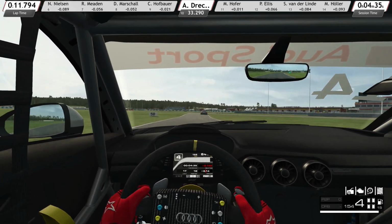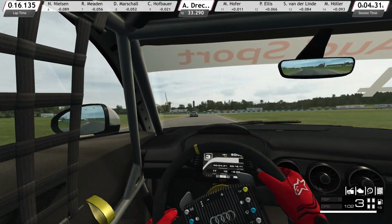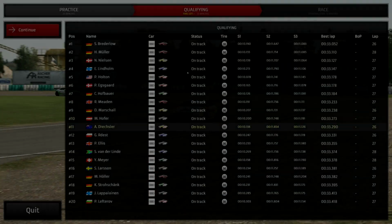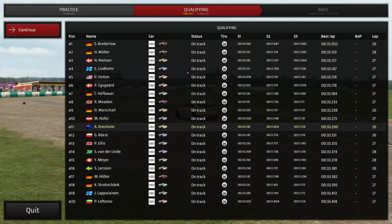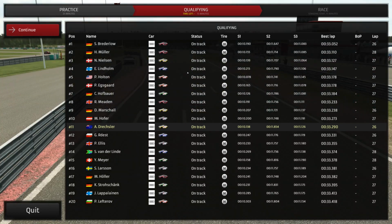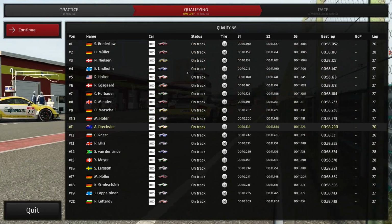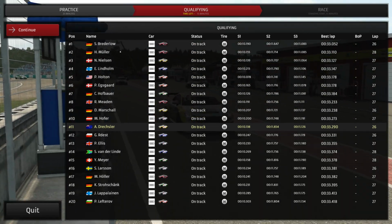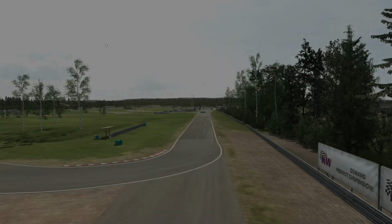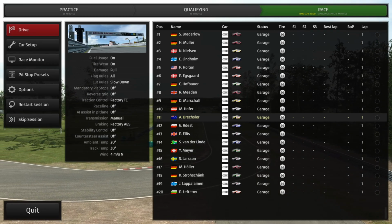What I should have done is get into the pits earlier, because what happened was that my left front tire was too hot, and instead of trying to get a lap time out of it that wasn't possible, I should have used fresh tires. So if you look at the top guys, they are mainly different ones compared to last time, so that's why it isn't the end of the world that I'm stuck in the midfield. But as you can also see from the track, it won't be the easiest one to overtake. So then let's get into the race.